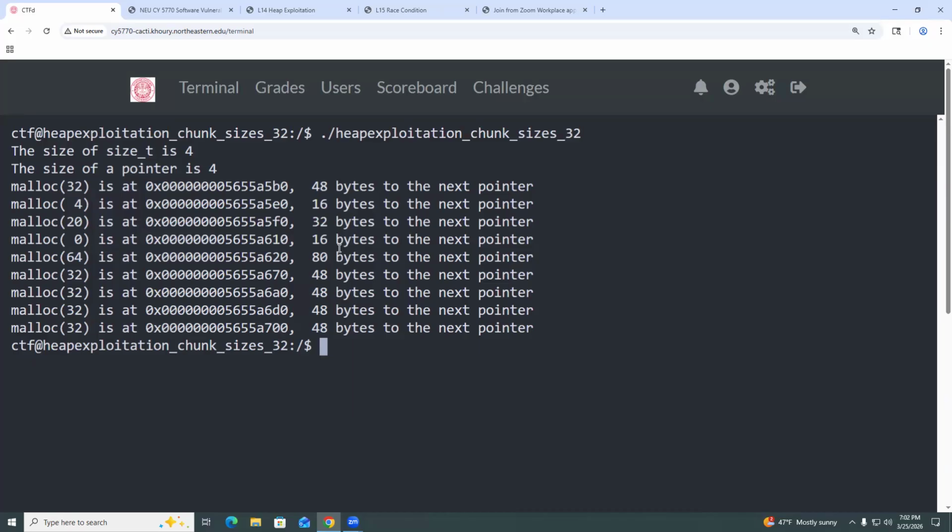Okay. So why do we get 48 bytes? We know the buffer is at least 32 bytes. That's what we asked for. So it has to give us at least 32 bytes. Then we have 8 bytes of, no, I'm sorry. What we computed there, 48 bytes, is from the beginning of the first buffer to the beginning of the second buffer, right?